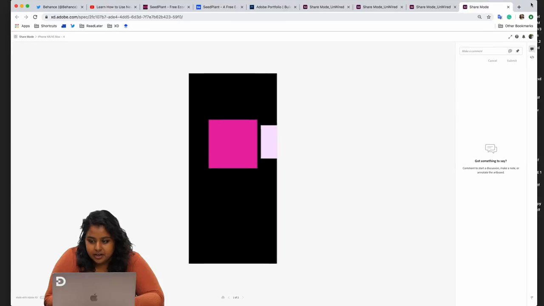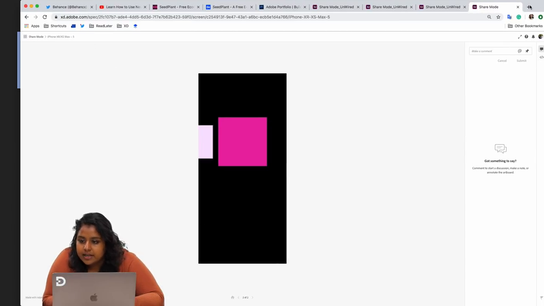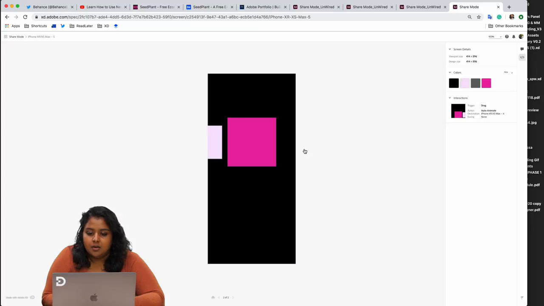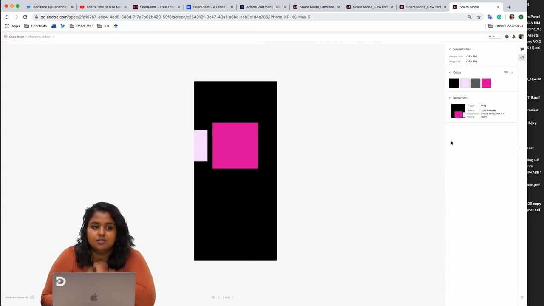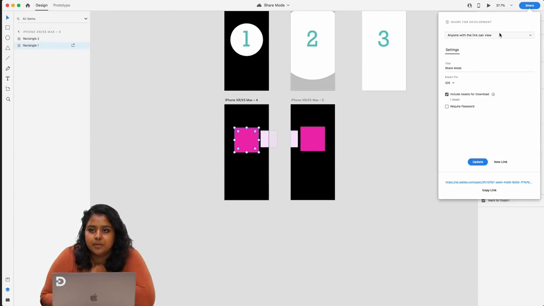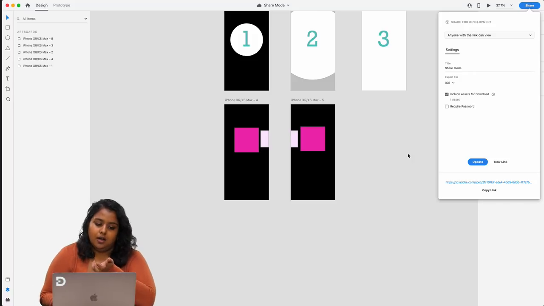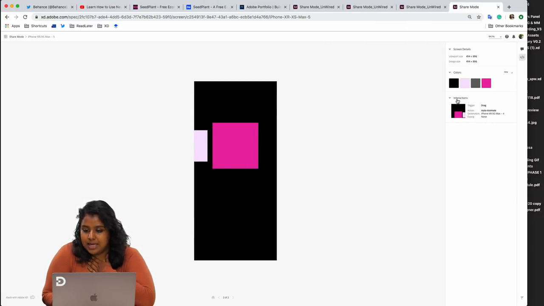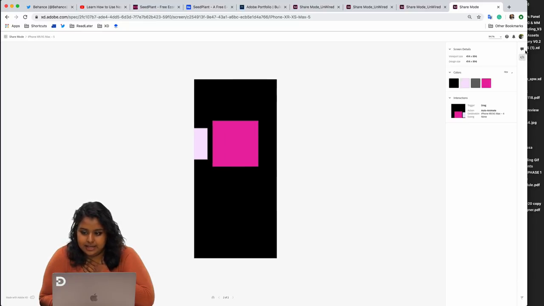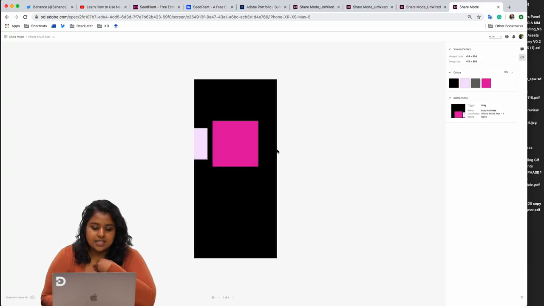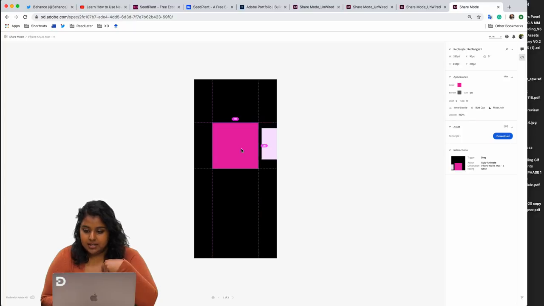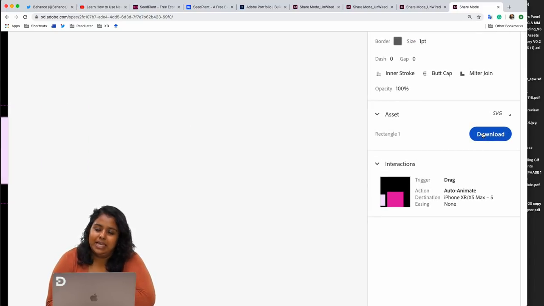All right, so coming back to my share mode link, as you can see, if I go into this little option in this corner over here, what happened was because I used share for development back here in the app. I did that fast, so I'm going to show it to you one more time. Going over here, share for development, if you want some assets made available to a developer you're working with, or another designer, through your prototype. Right next to the comment section, if you select this little dev icon or code icon, you can see spec details on this asset. I had marked this asset for export, so what you can see over here is that I can download this asset from the prototype link. A lot of times developers just want a logo or an image to download.